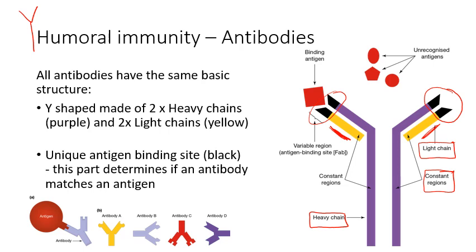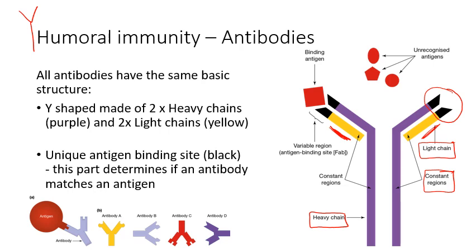is targeting. Okay, so you can see in the example on the screen here, the antigen that we're targeting is square in shape, okay, which means that we obviously need to have an antigen binding site that is complementary to that shape. And in this diagram, we can see that that's the case.